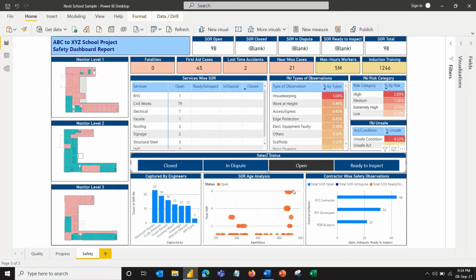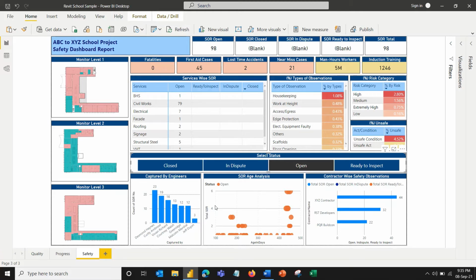Second important part is the age analysis. This age analysis is going to help the head of the department, the safety head, the relevant safety in-charge and the management see that there are plenty of safety observations that are still open and that are open beyond 100 days, which is not allowed in any standard.